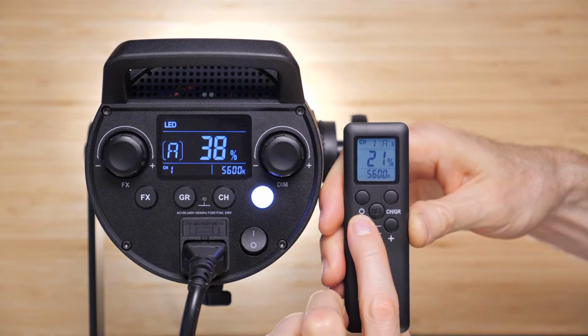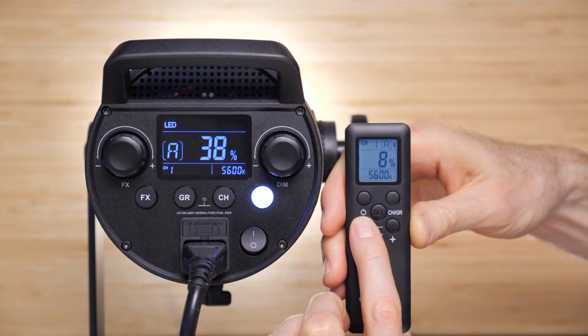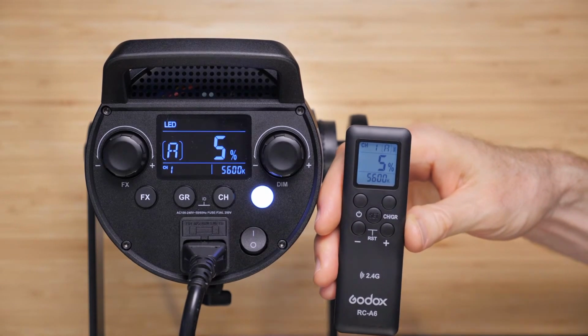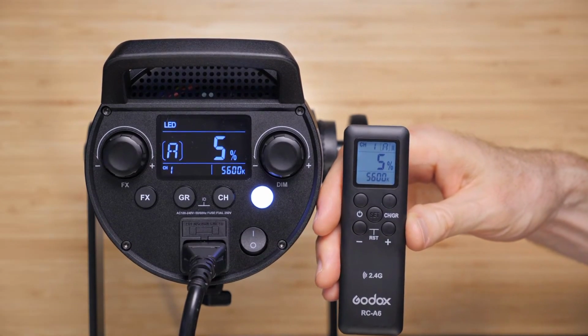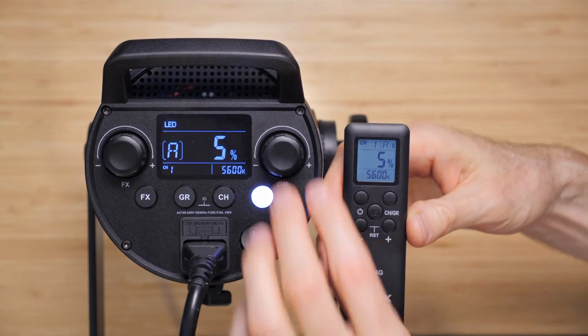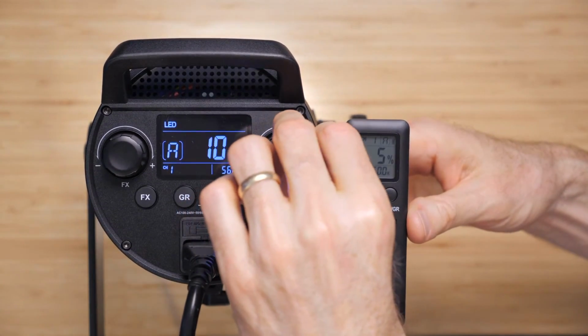Not a big deal, but just something to know there as well. Maybe not as useful if you're trying to do an effect with the light or a dim of some sort while you're shooting. The remote may not be the best way to do that. You may be better off using the actual knob itself.